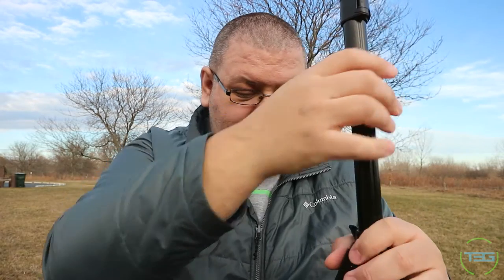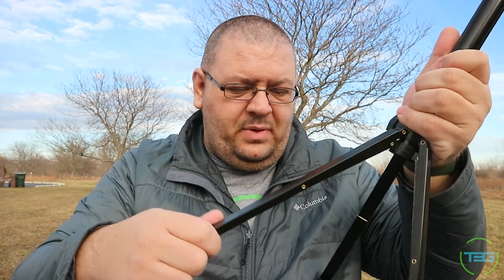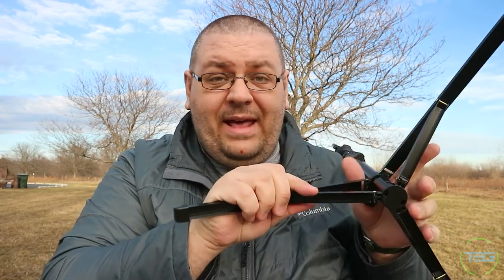This is going to be stronger and firmer than any other tripod slash selfie stick, quote unquote, and that's primarily because none of them go this wide — it's a huge base. I am a big fan of the sturdiness. Even the tripod I'm using right now is kind of on its tippy toes. Once you ratchet this down, it's not going anywhere. It's got little rubber grips on the bottom. It's metal, so it's not flying off anywhere.